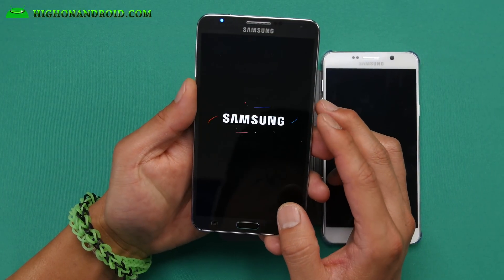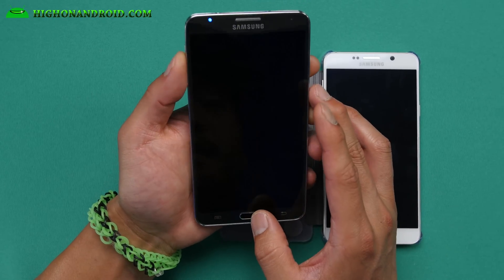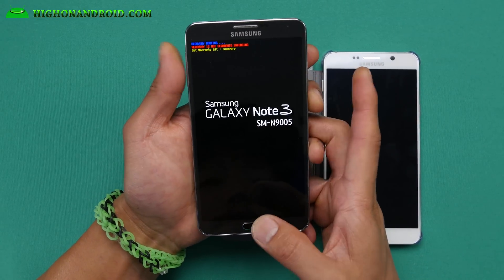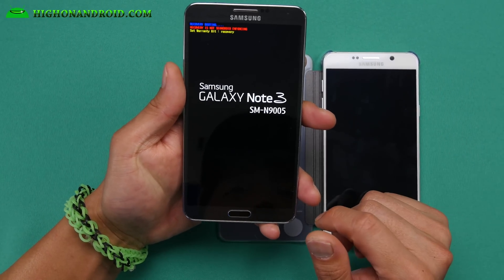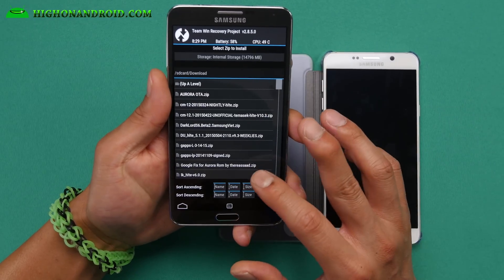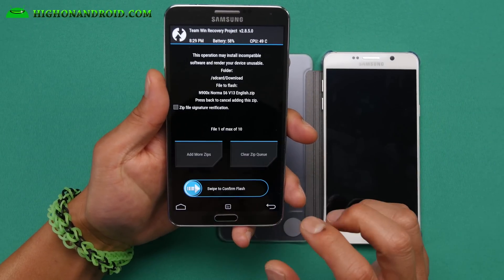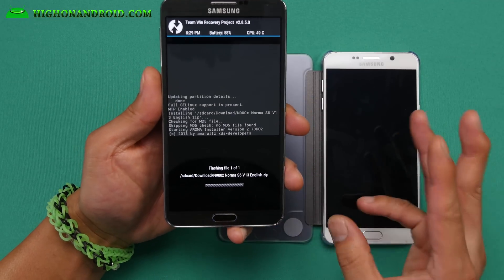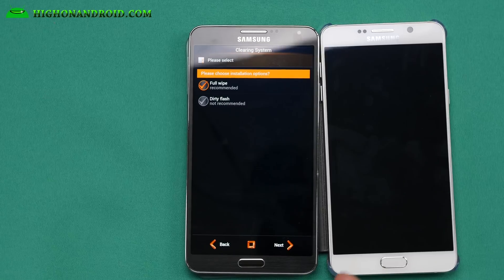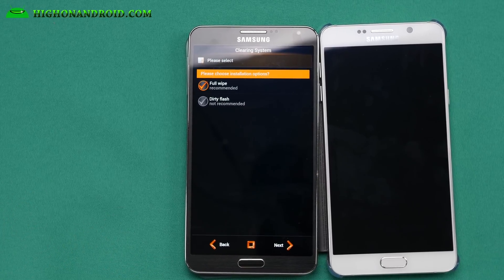Go ahead and power off your phone. Once powered off, hold down volume up, center home, and the power button. When you see the logo, let go of all the buttons and you should enter into your TWRP Recovery or ClockworkMod Recovery. You should have downloaded the ROM before doing this. If you don't know how to install a ROM or root your phone, go to my site and see the article for the tutorial guide. Go ahead and hit Install, and find the norma_s6 zip file. This will give you all the different options, and I'll walk you through. Hit next. If you're coming from another custom ROM, I do recommend a full wipe, or you can do a dirty flash if you're flashing this over again to change some features.